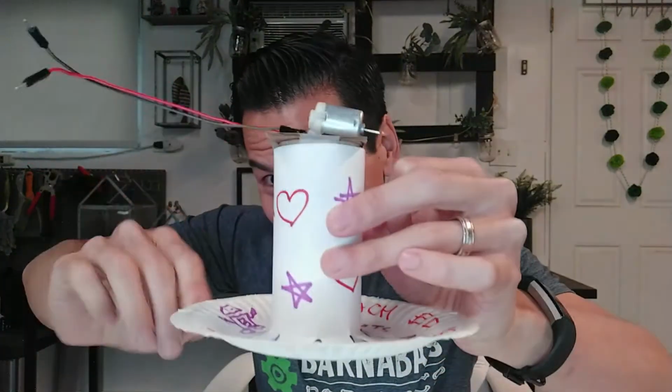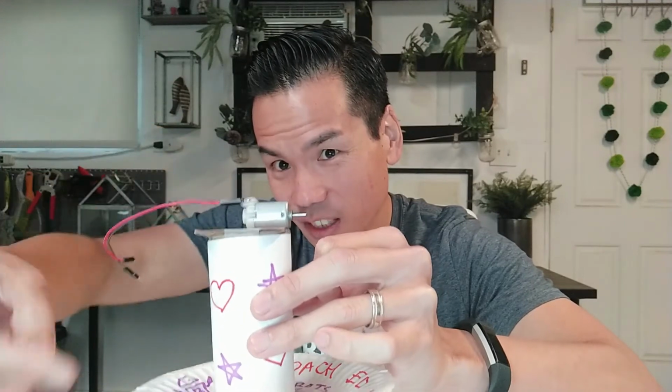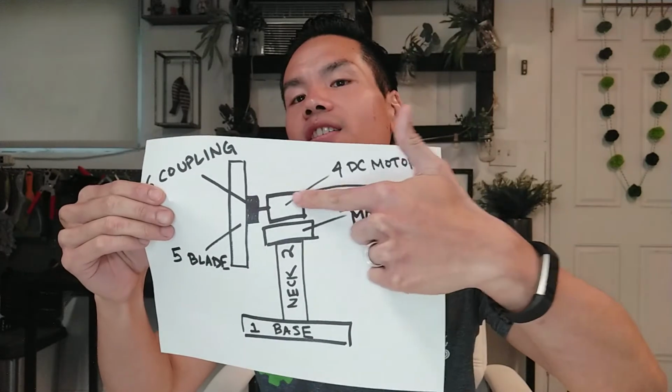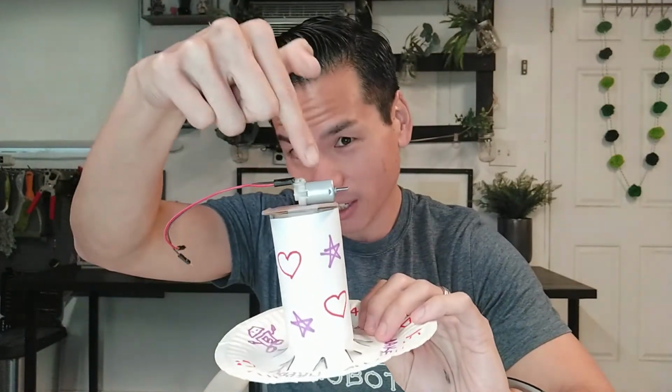Well, if you look at this, you see how it's kind of slanted down. That's probably not good, right? If I go like this, it's more stable. You see how it's all flat right here? That's good. And you can also look at my drawing. The wires are up here. Okay, they're not down here. So let's look again. We want the wires up here, not like that.